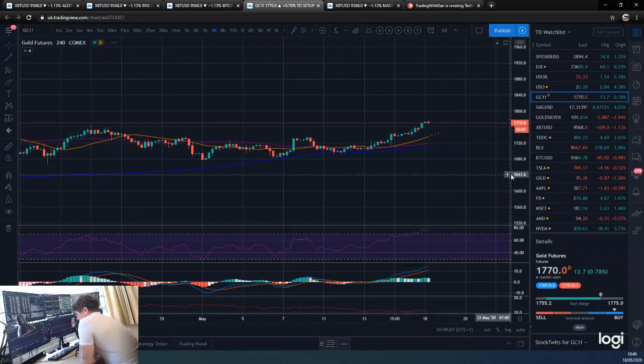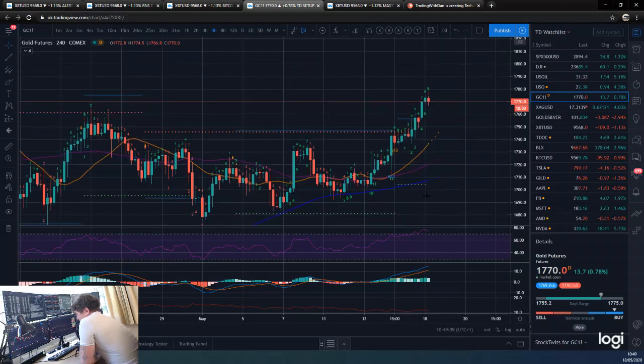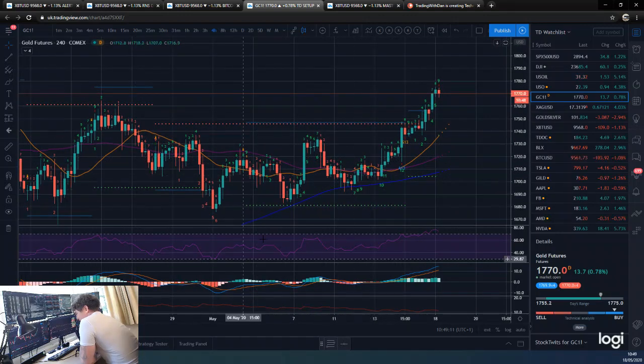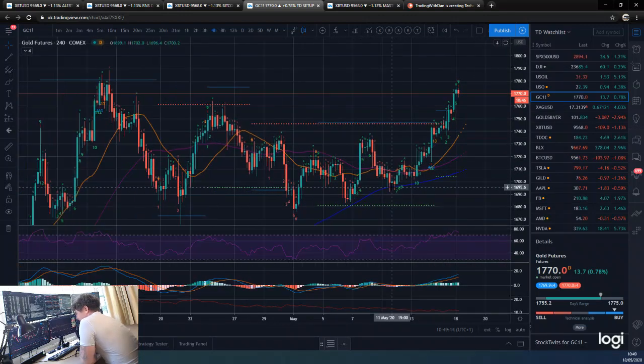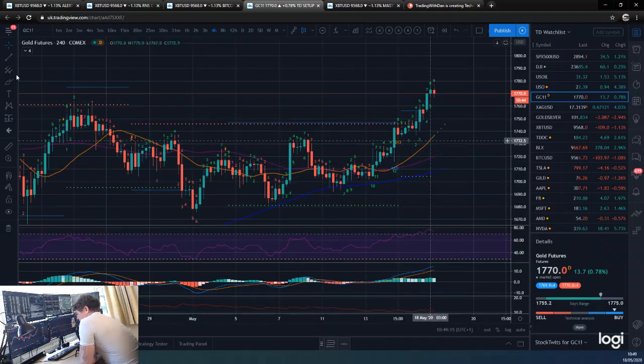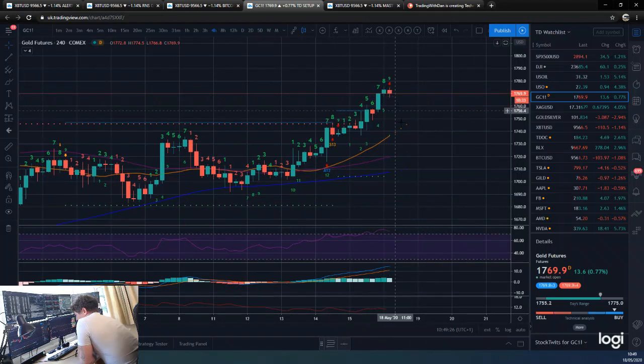Look at the 4 hour on gold. Again, you're just seeing a more zoomed in version of the daily. So yeah, broken out of the same range again that we're looking at on the daily. But we've actually got a 9 here. So this is a double 9. We had one here we didn't really react to. So it's possible I think we will get a bit of retrace from this one.